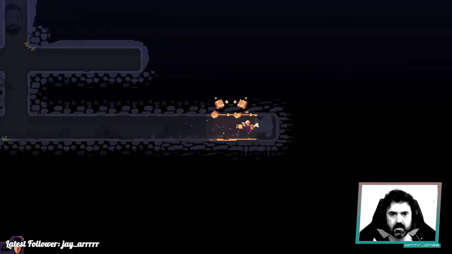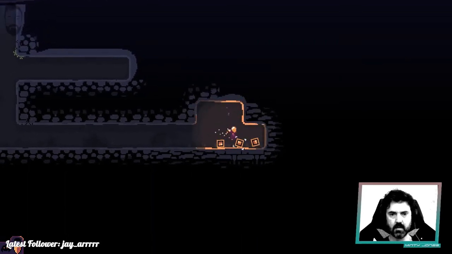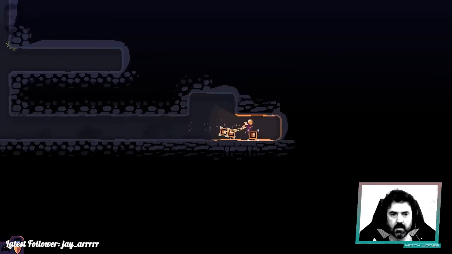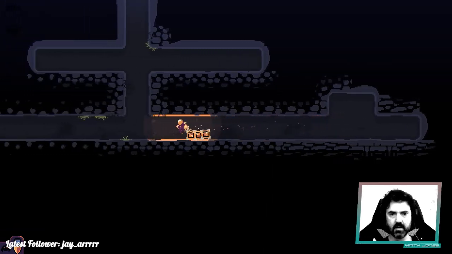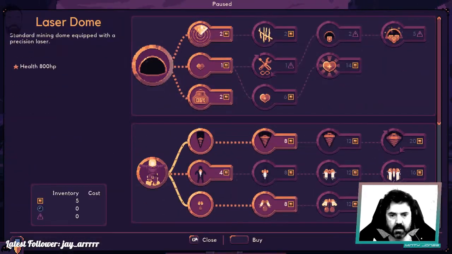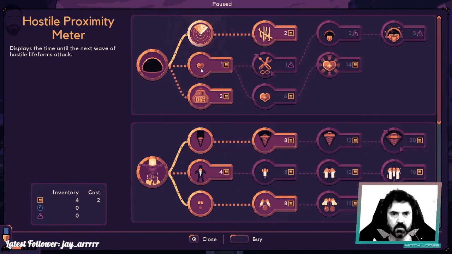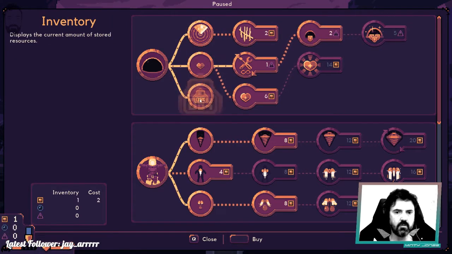Aha! Beautiful. Only 3. We'll keep on going. We need the proximity sensor, so we've got more awareness of when we have to make a move. Oh, I wonder if that's... Proximity sensor... Only 2. We'll get that, we'll get our dome health. What's this? Displays the current amount of stored resources. Might as well take it. Aha! That shows you there.